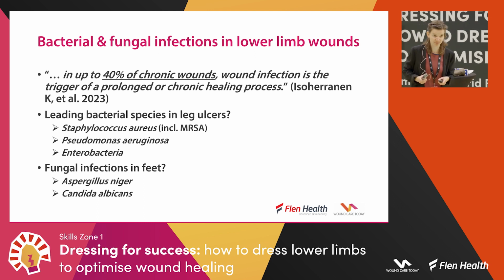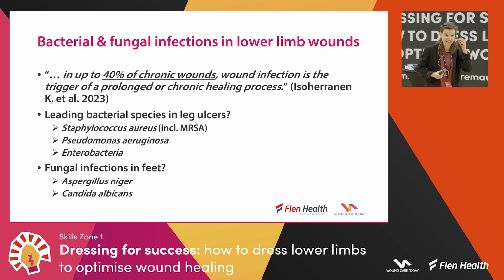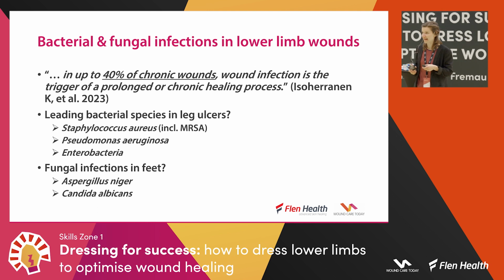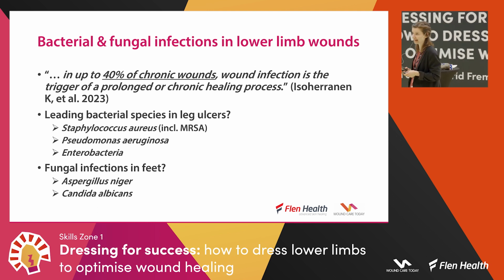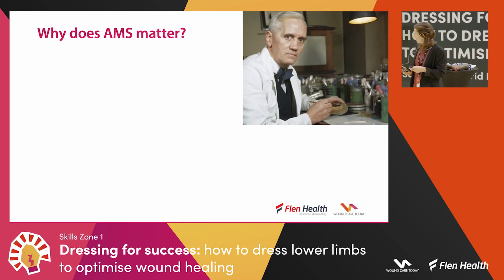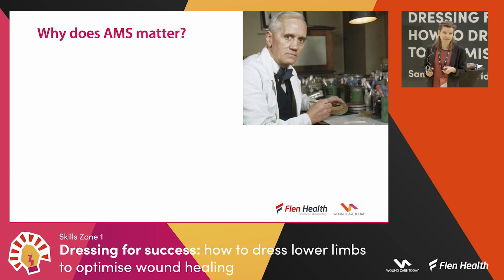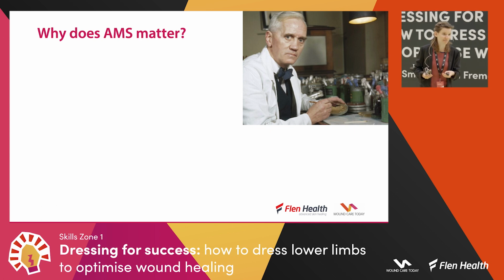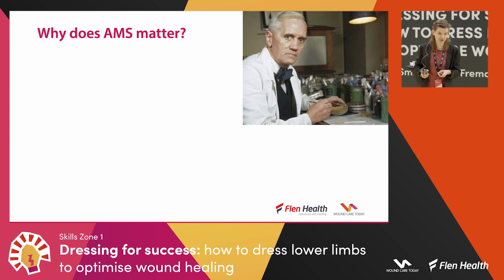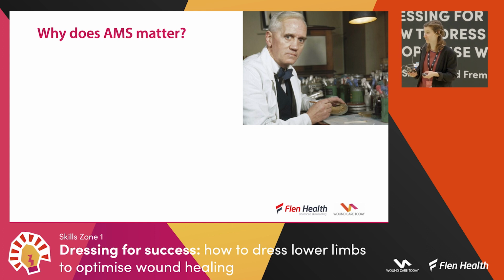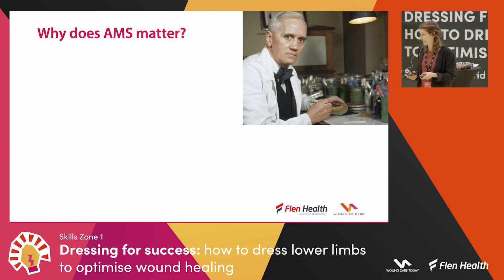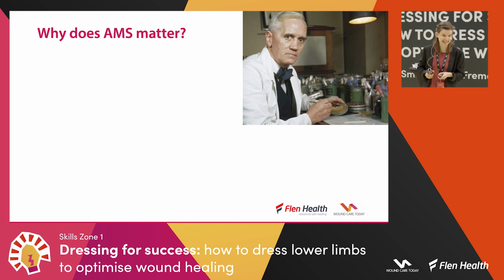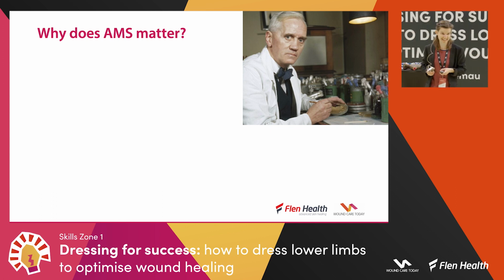When we look into DFU, diabetic foot ulcers, we see that fungi can also be a problem and cause problems like Aspergillus niger and Candida albicans. Now, talking about antimicrobial products and compounds needs us to talk about AMS, antimicrobial stewardship, and about resistance and bacteria getting smarter than the therapies. Now, you might recognize this person on the slide. Voilà, exactly, Sir Alexander Fleming.